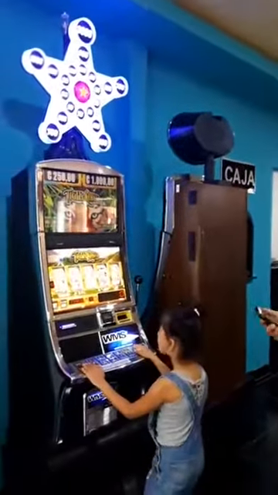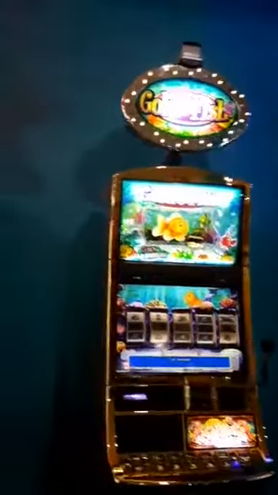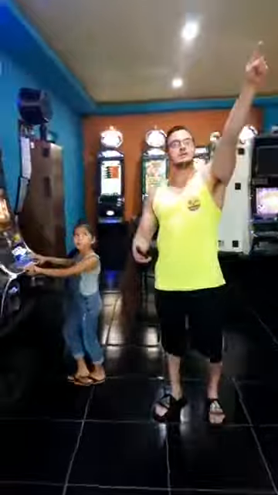All right, let's take them around our casino real quick. Let's start in the front. You gotta keep in mind that we're remodeling right now. We're putting stickers up on the ceiling. So we have some painters here that are painting on the ceilings, and then we're putting stickers up.